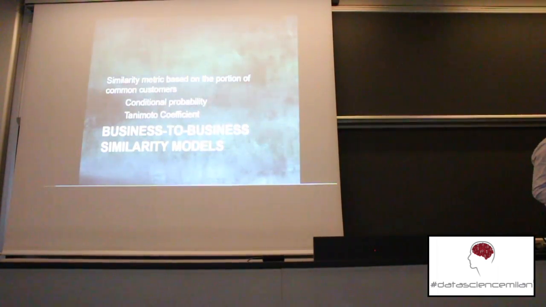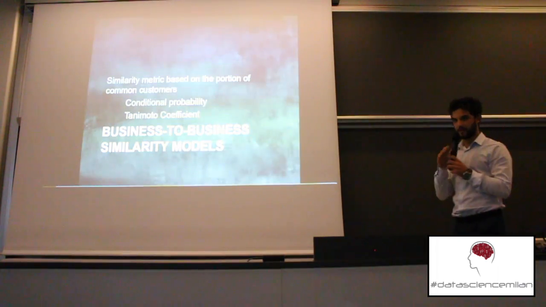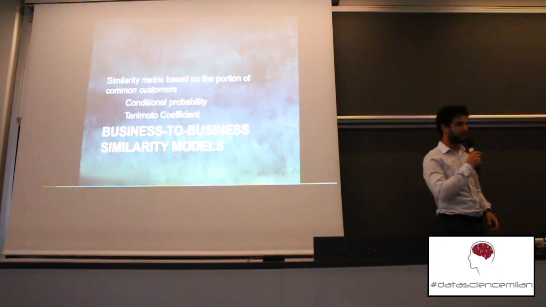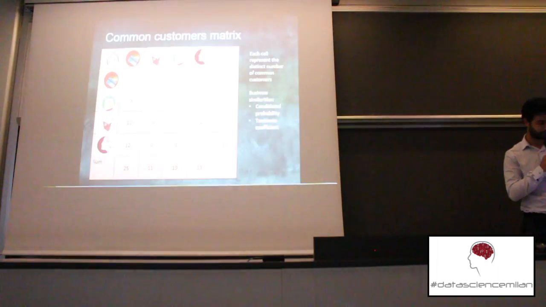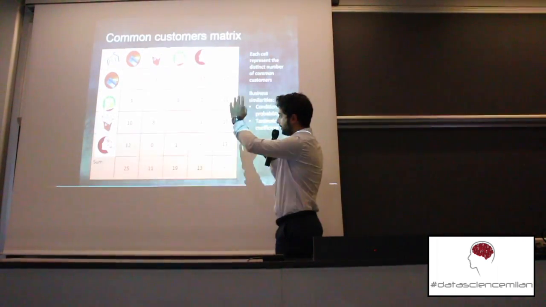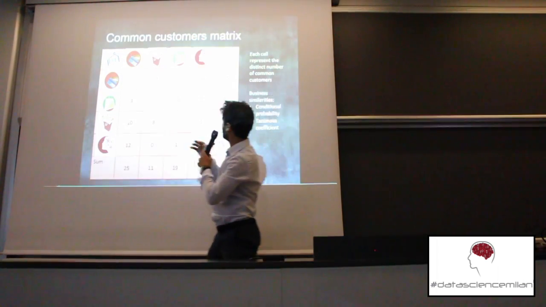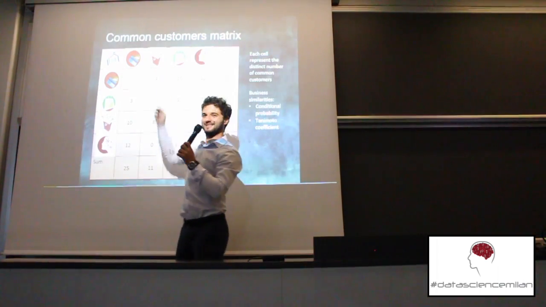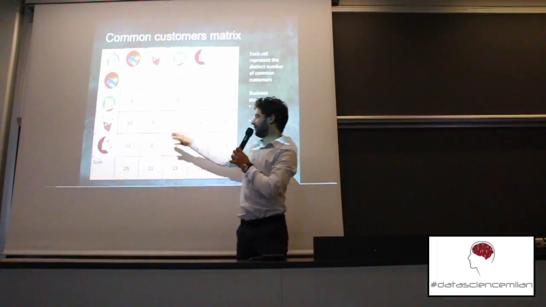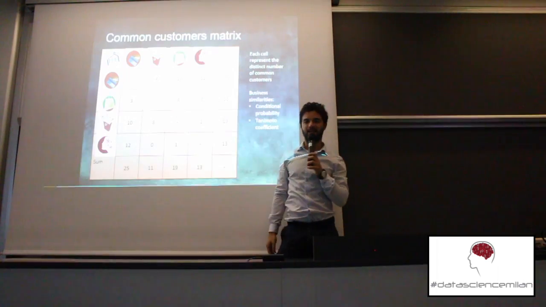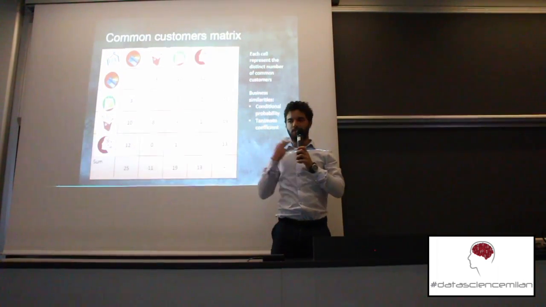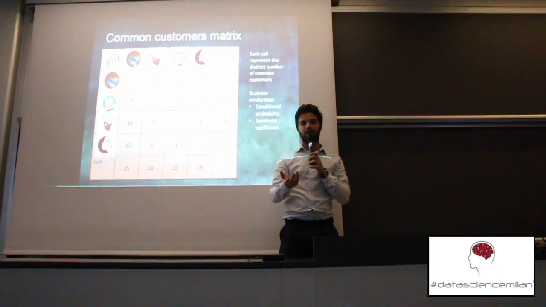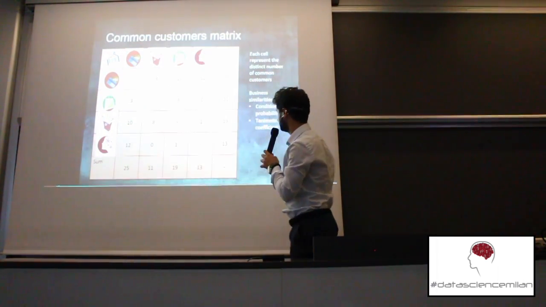Now, the second family of recommenders is business-to-business models. That means that instead of creating a similarity matrix between each pair of users, now we create a similarity matrix based on each pair of businesses. So we have the matrix here. I know there's a mistake, I think this one was supposed to be swapped with this one, so let's suppose they are swapped. Then what those numbers represent is the distinct number of users they have in common. So my shop, your shop, we have 10 users in common, and so on.